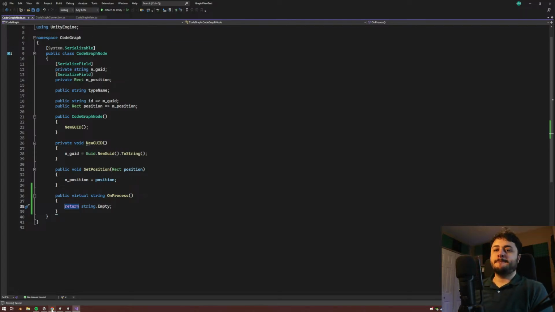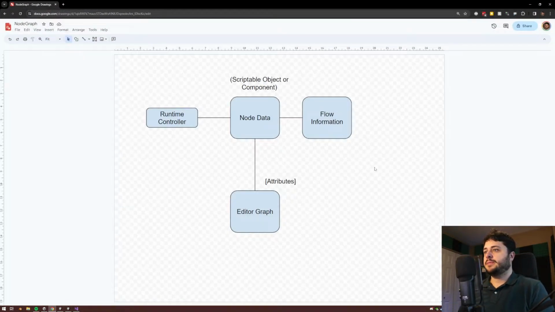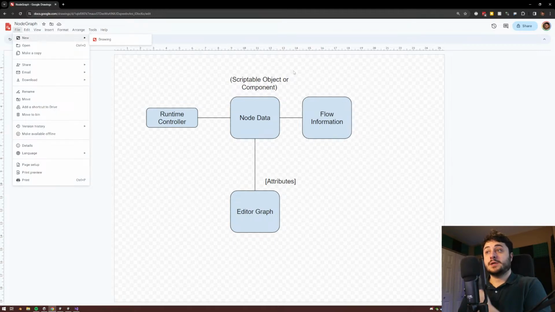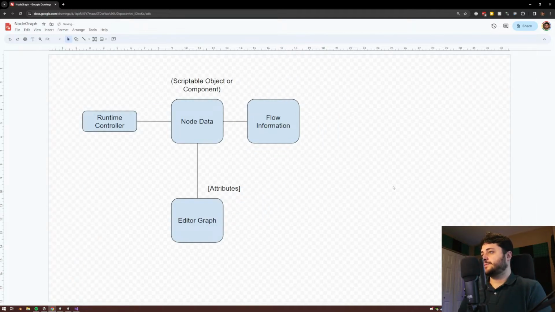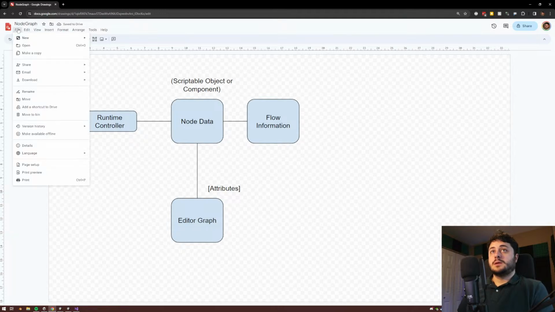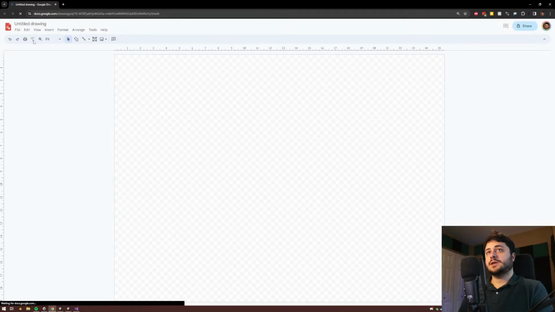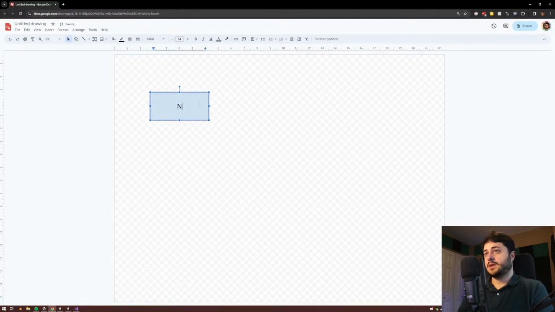So let me break down the runtime a little bit to make it clearer. Should I extend this out? Maybe. No, I'll just make a new drawing. Okay, so basically what we do is we'll start on whatever start node we have, and our runtime will ultimately just call a loop.